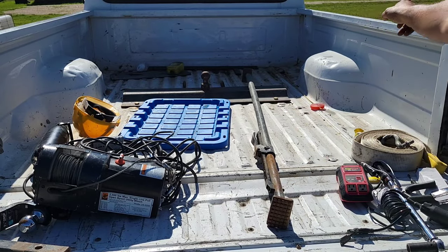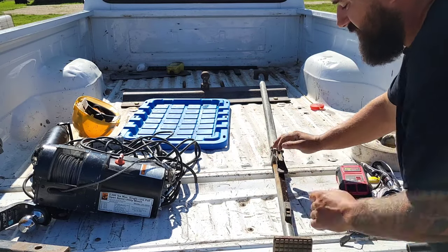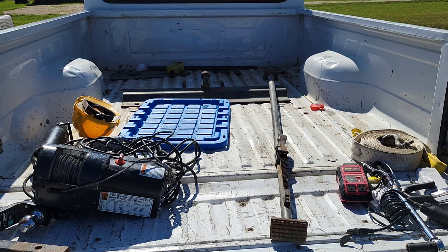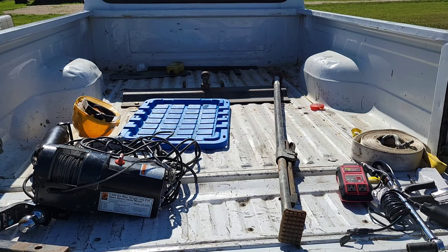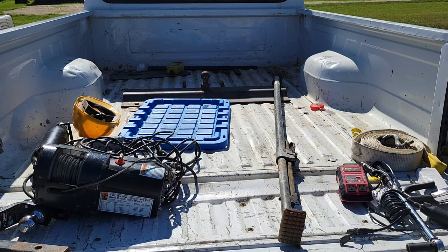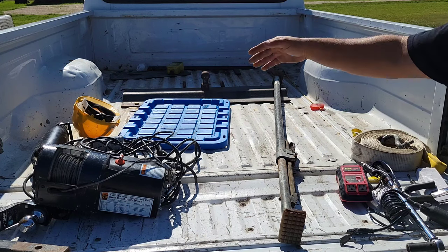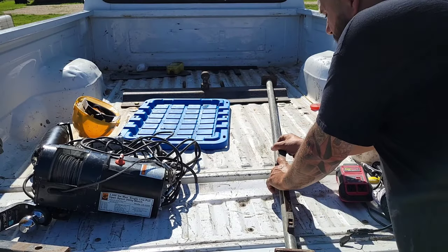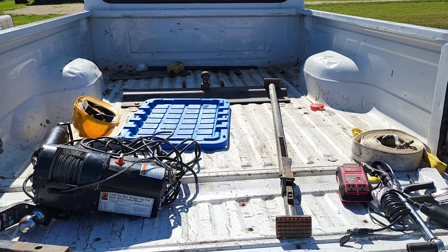I always have a load bar in my truck — it usually goes straight across the back of the bed. I never really see guys using these in their pickups, but they're great. It's fully adjustable, super heavy duty, and locks into place. They use these in semi-trailers. My brother turned me on to this industrial load bar. Say you have a slip tank in there without proper mounts to tie it down — put the load bar across over top, especially with a round tank, and it'll hold it in place while you strap it to the bar. If you've got firewood stacked in the bed, put the load bar across the back of it and it won't fall backwards. They're kind of big but they fold down and you can put it behind your toolbox and nobody will even know it's there.